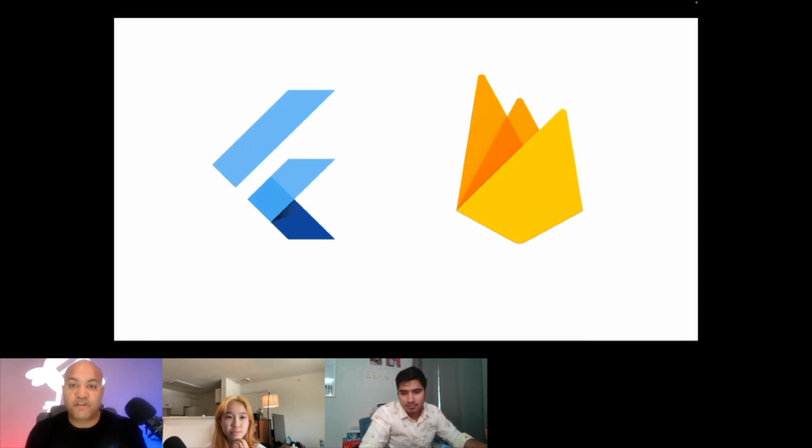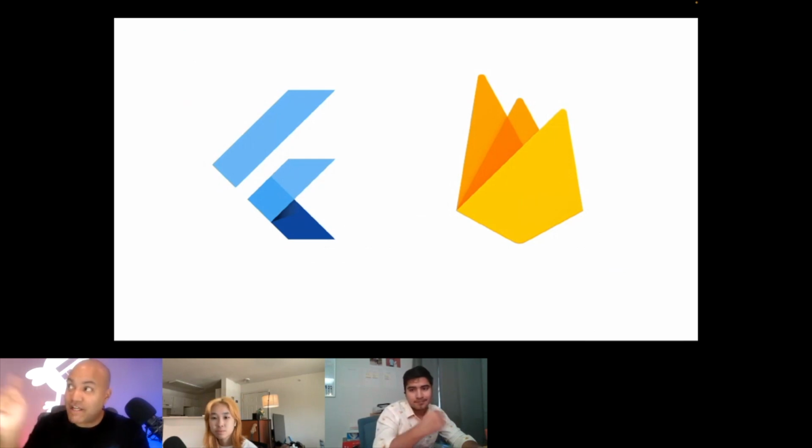Firebase is also a product from Google. It's a suite of services that you can use to build very robust mobile, web, and server applications. We're going to be using one of the main features of Firebase, which is called Hosting. Firebase Hosting allows you to host your static web apps. You can use Flutter web apps as well, and you can host them on Google Cloud for free, of course, in the Spark tier, which is a free tier. It's publicly available. You're going to have a custom domain, like the name of your project .web.app, for example. You're going to have HTTPS by default. So imagine all these things at the end of this session.